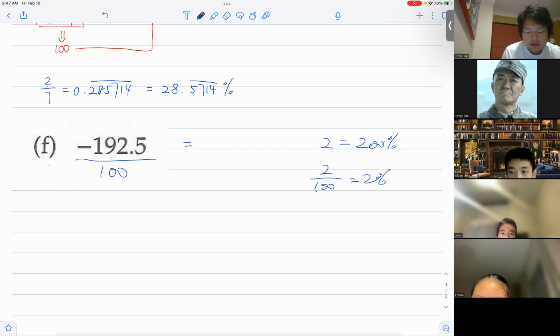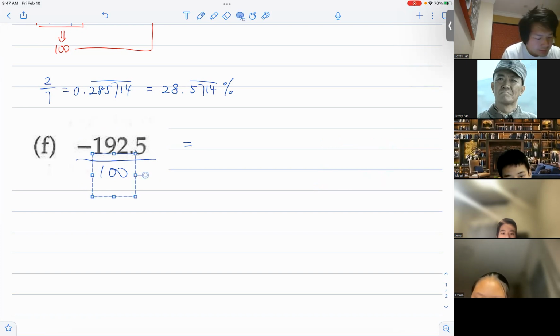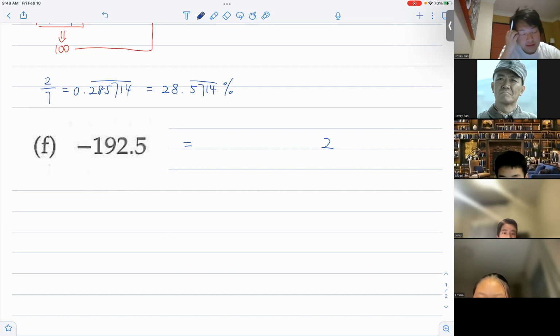Right? Okay. So yes, we do want to get over 100 here, but to divide it by 100 and not change its original value, we'll have to do something else. Let's use 2 as an example. How do we change 2 to a percentage? We all know it's 200%, but why? Well, 200% is 200 divided by 100. That's why. But what is the other way to do it?